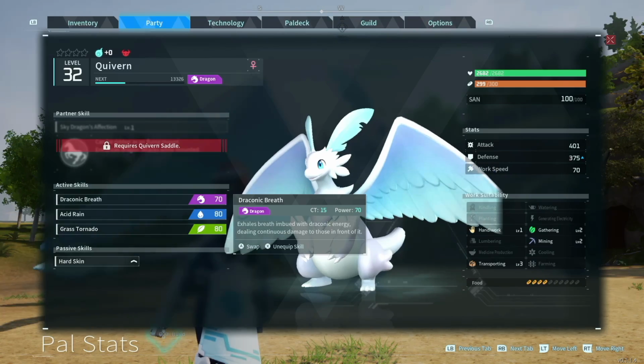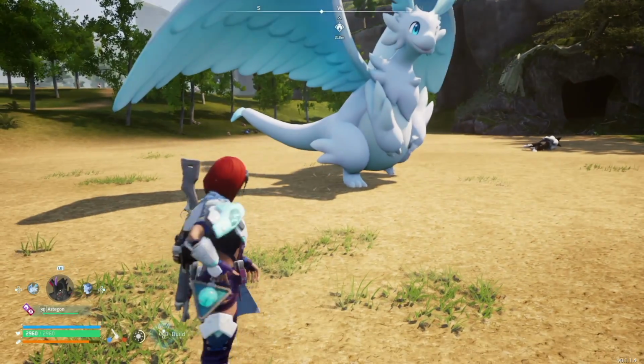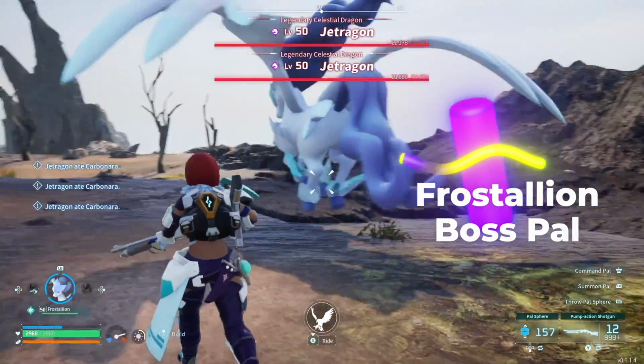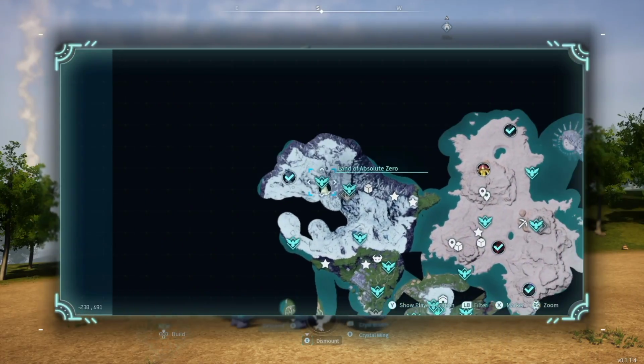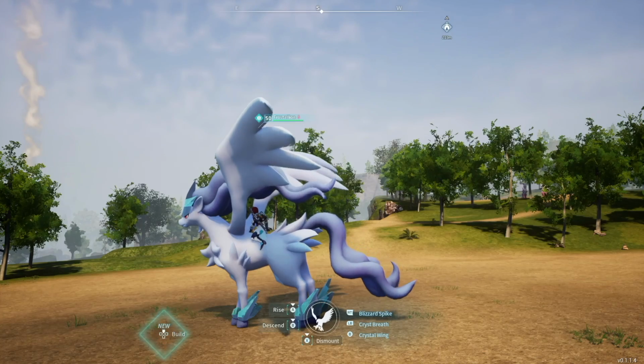Moving right along. The next thing on our list is this one right here. Now, this is one of the cleanest pals in the game. It's a boss pal. It's found in the northern region of the map, all the way up here in the northwest corner. You can find it right here. Of course, I've already defeated it, and this thing gives you one of the legendary schematics.